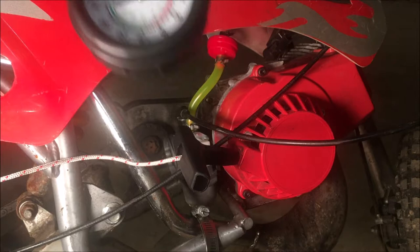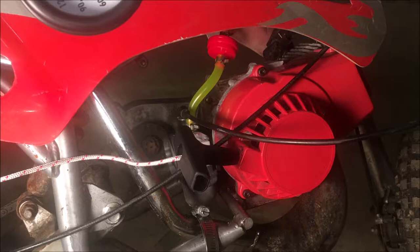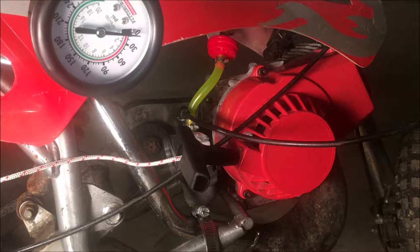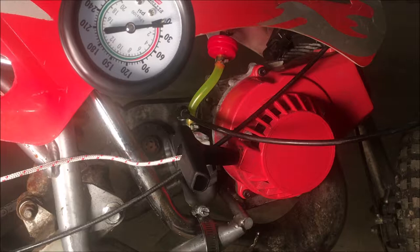Okay, I'm gonna do a compression test. As far as I know, there's no compression release on an engine this size, so if it comes in anything below 100, then this engine's probably dead. The previous owner was running it without a filter on the intake, so the engine could be damaged. Hopefully not. I do feel compression, but it does not feel very strong. Let's see how strong it is.